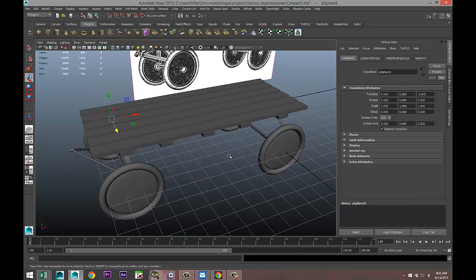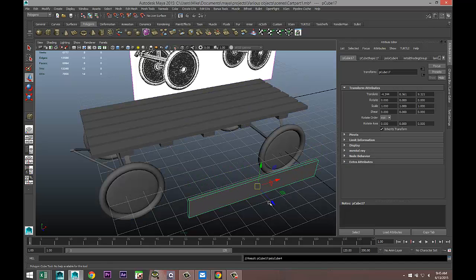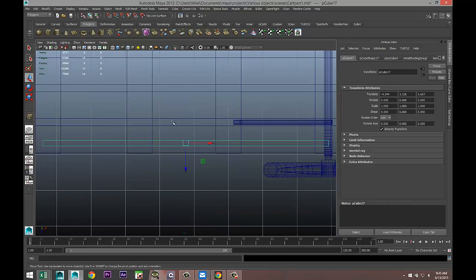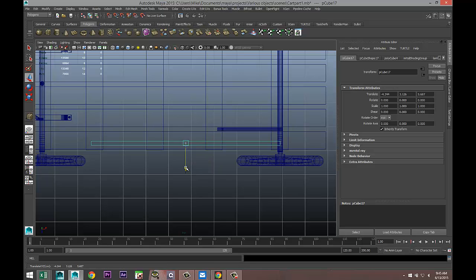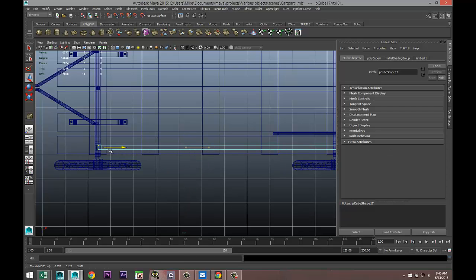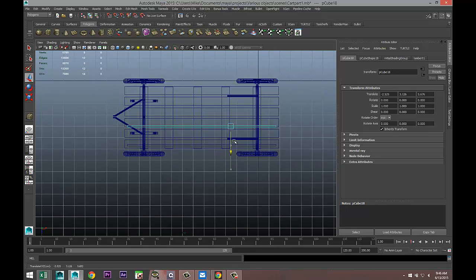Okay, all right, then for the sides, we're going to take a polygon cube, and let's just drag that out and make it a board. There we go. From our top view, let's bring that out almost to the edge, and we'll push it back again, almost to the edge. Right click, vertex, take these two and drag that out to here. Right click, object mode, Control D to duplicate, and bring that over here.